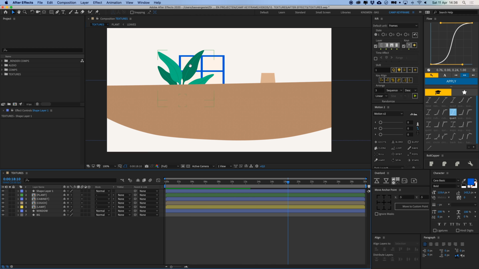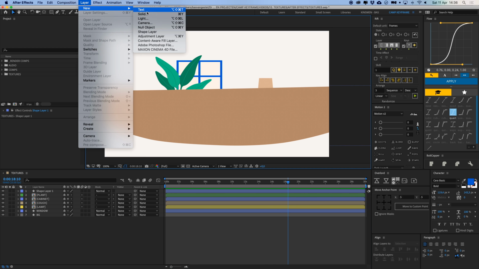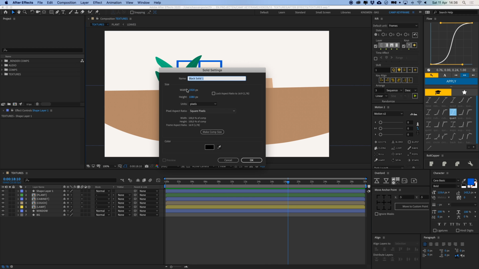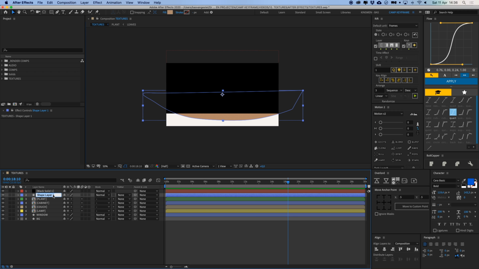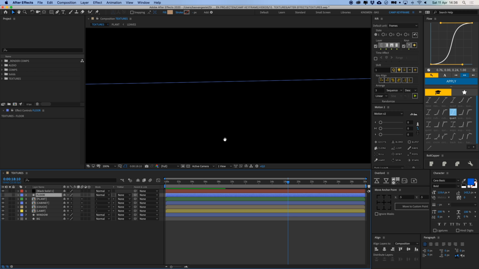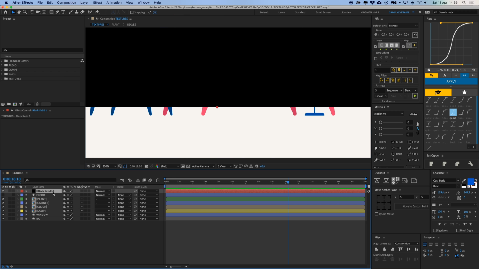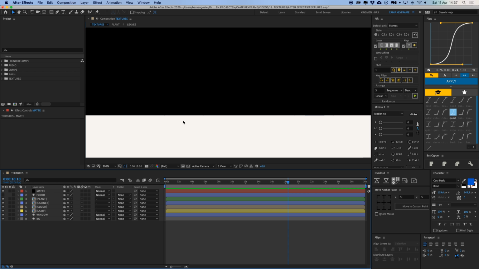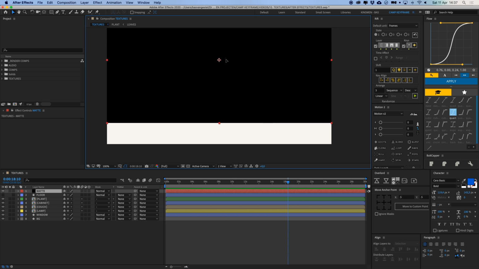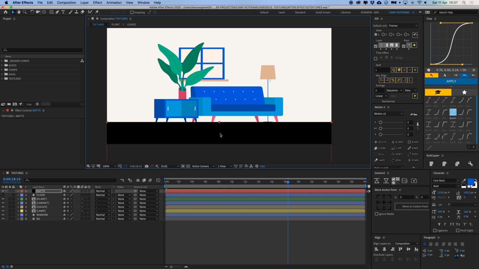Something like that, okay. Then I'm going to go to Layer, New, Solid. Doesn't matter which color, just make it comp size, okay, like that. And I'm going to turn off my shape layer 1. Let's call that floor, by the way. I'm going to turn that off for now. And this new layer which I made, I'm going to call it matte. I'm going to place that directly on the horizontal line where all the elements start. No, sorry, I need to put that down here, of course.